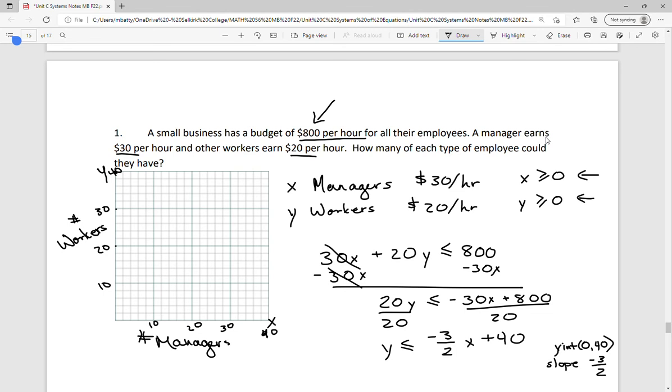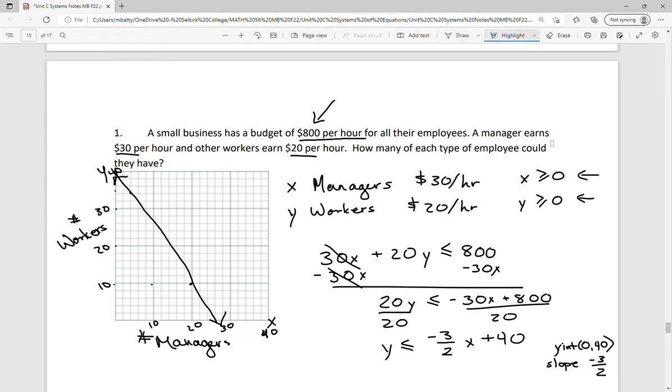You could go down 3 little ones if you wanted, 1, 2, 3, and over 2. This gives me just a bigger one. It's harder for me to count 1, 2, 3, and over 2, but they should all end up on the same line. If I can do it neatly enough, it should be a straight line, more or less, there.